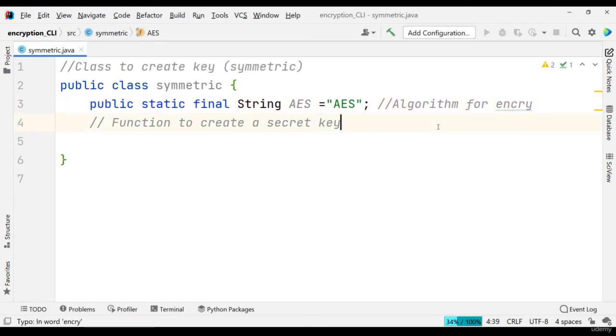For encryption, this is my final algorithm. I'm going to use the Advanced Encryption Standard, a symmetric key algorithm.